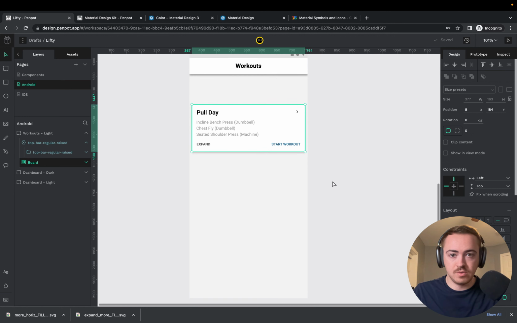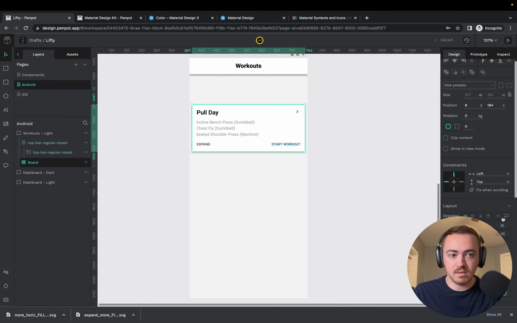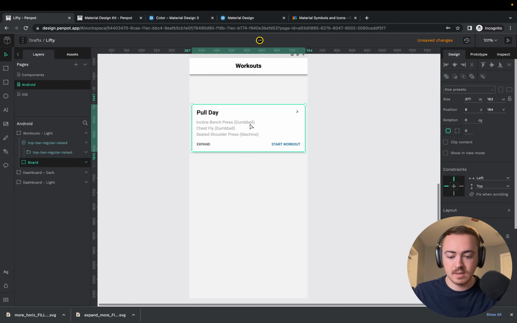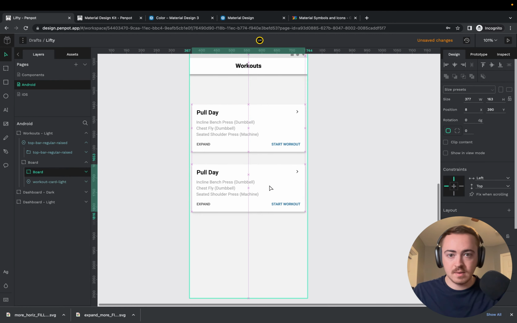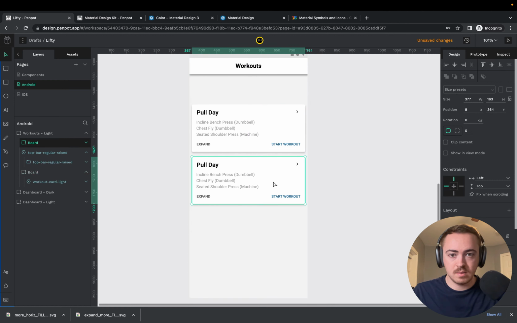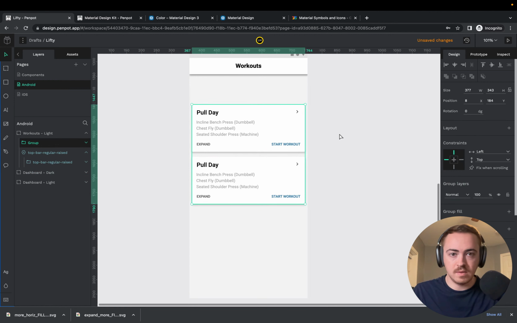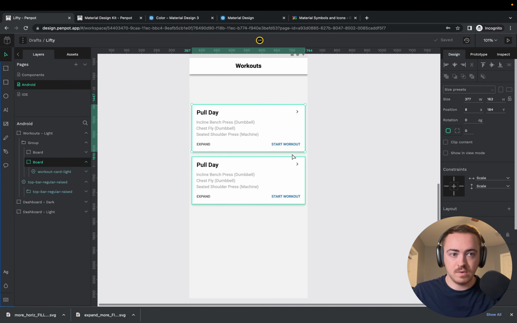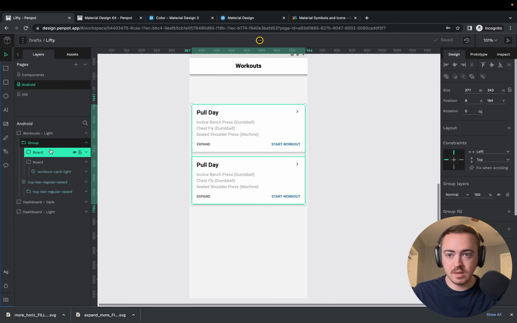And what I want to do with said layout is actually not have a layout. Minimize, paste. I want to do this. Yeah, I want to Command G on that. For this group here.